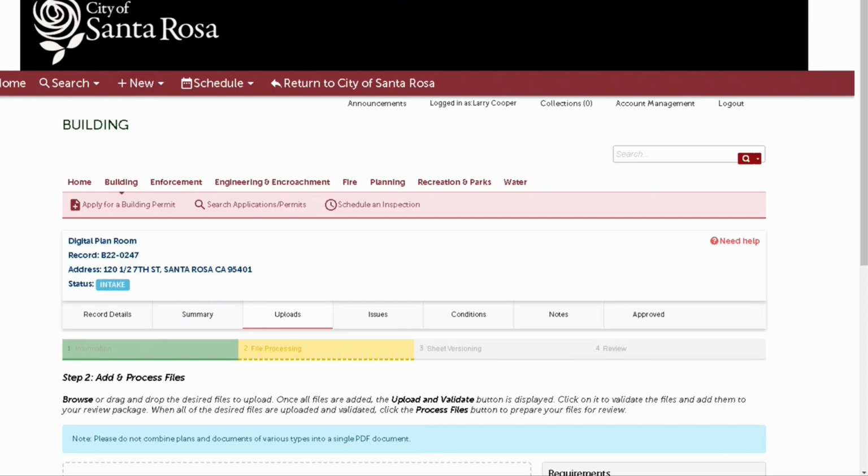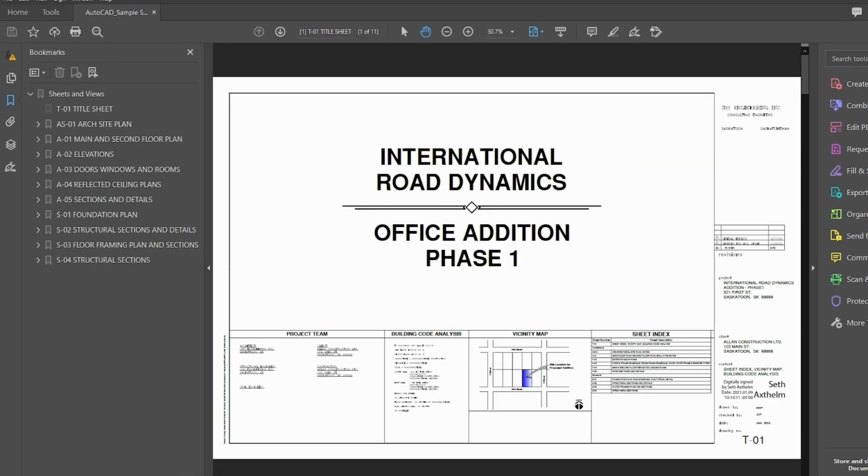Let's take a moment to cover how the digital plan room does this by looking at the sample files used in this video. To track each sheet individually, the system identifies each page by sheet number across plan files in the review package. The digital plan room does this by checking multiple areas of the PDF for the sheet number. It first checks the PDF for a table of contents, sheet numbers, and sheet title if available. Including the table of contents with each plan file in your review package is best practice to ensure the sheet numbers are identified accurately and automatically.